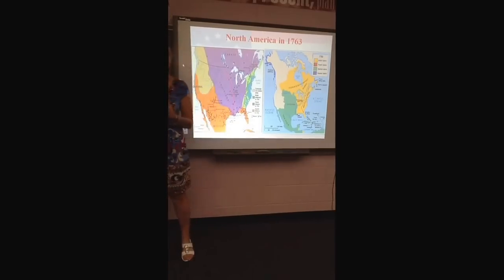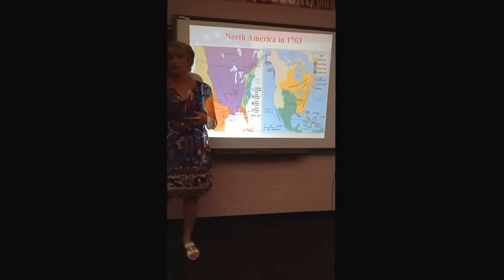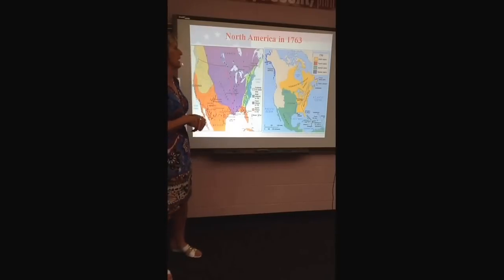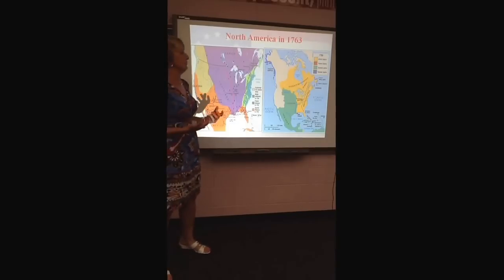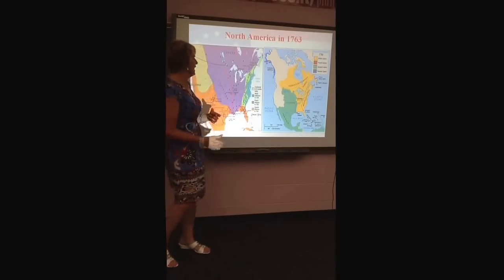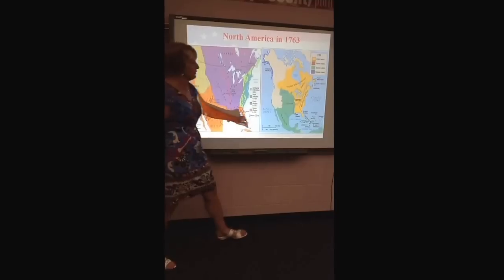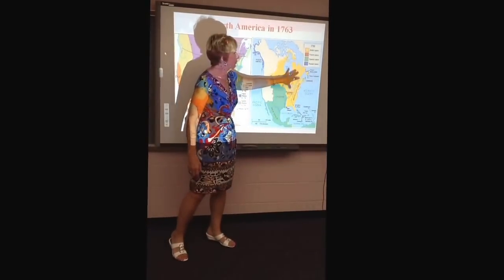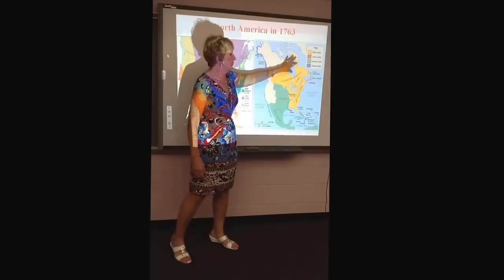The French and the Indians and Great Britain fought. The French eventually lost because they lost the battles up in Canada. There was the Treaty of Paris, which established all new boundaries for the victors. And the victor was England. You can see here's French territory. Now that is all British territory, all throughout there.